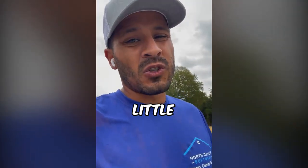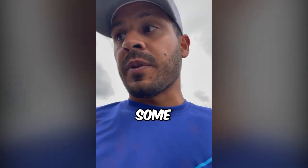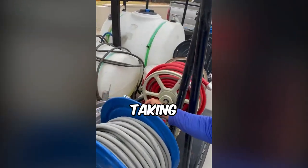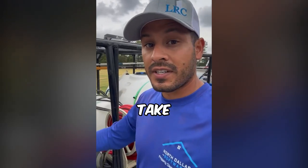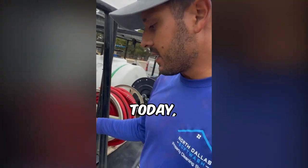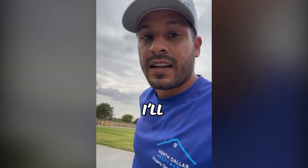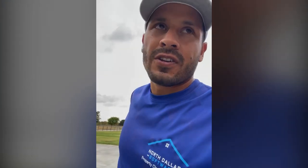We're a little short on hose. Luckily, I always keep some extra with me. The 200 feet obviously isn't enough — we need another hundred. Instead of taking from the main reel and having to roll it back up, I'm going to take a hundred off this secondary reel since we don't need it today. It's a lot easier to put away when I'm finished. I'll pull it out, get that hundred foot, drag it over there, connect it, and get going.